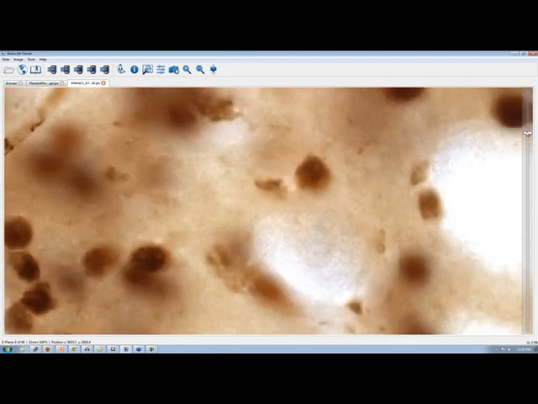Okay. The other feature that we have, if you look up at the top, is an icon that says Load Stack Region. By clicking this, if you look down in the lower right-hand corner, it's loading every one of the image planes. I see. And that will continue until it gets to the bottom of the stack, or you can stop it at any time by turning off the slider.